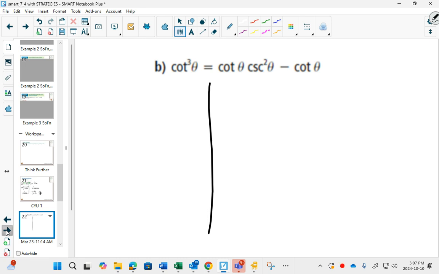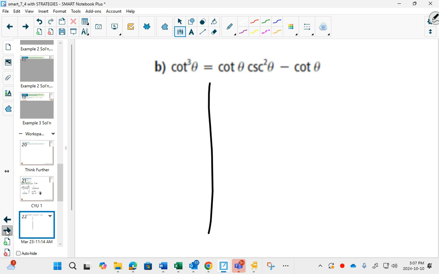This is the first one that if you decide to change to sine theta and cos theta, it's a little bit annoying. So we're going to use a shortcut in this one and a new strategy. The new strategy is if you can see a way to change everything to just one trig function, usually that's better than even changing to sine and cosine. One of the reasons the number one strategy is change to sine and cosine is it simplifies things down to two trig functions. But if you can have only one trig function, it's even better.